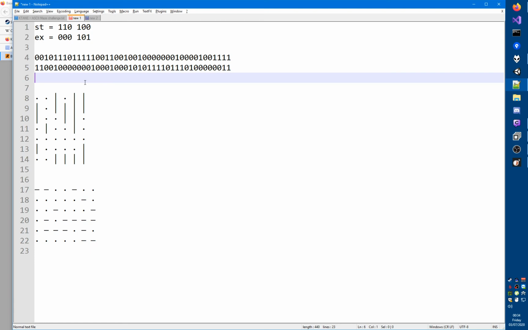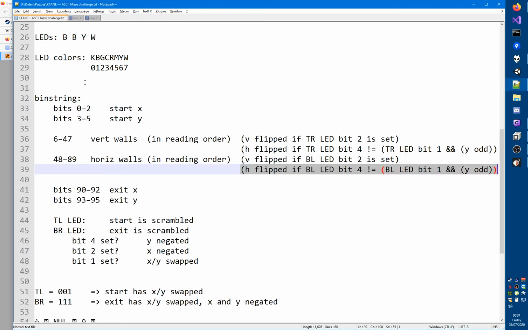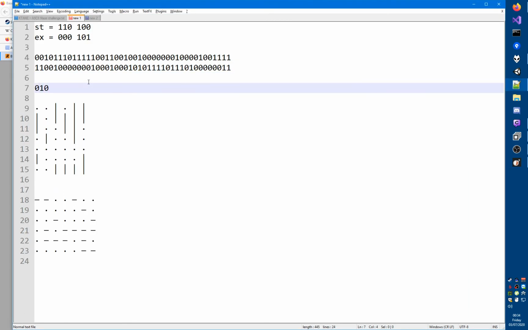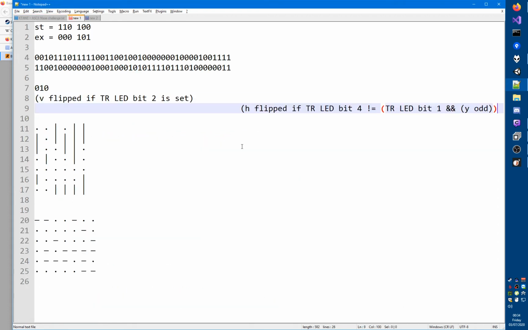Now the top right LED cares about the vertical walls, which is these. Yeah, and the top right LED was green, which is 0, 1, 0. Okay, so green, let's see. So it is vertically flipped.